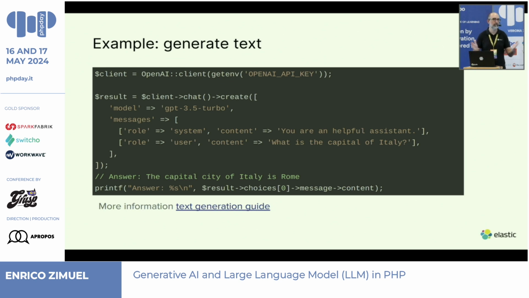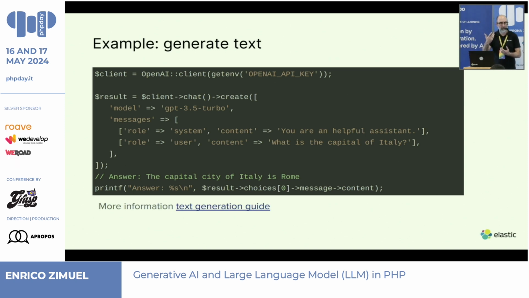But you know, you can have different results. You have to try the model. If it works for your cases, that's good. And the message. As you can see, the message is some kind of structured message. It's not just a straight string. Because in the OpenAI API, you can specify if you are sending information to the model or if you are sending information as a user. So like a question and you want the answer.